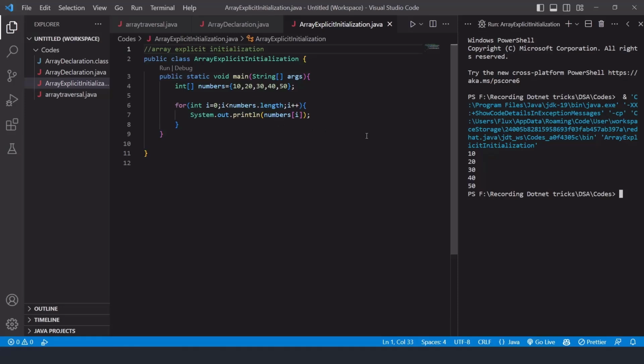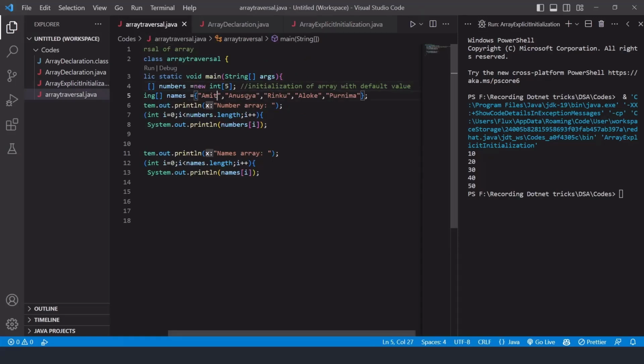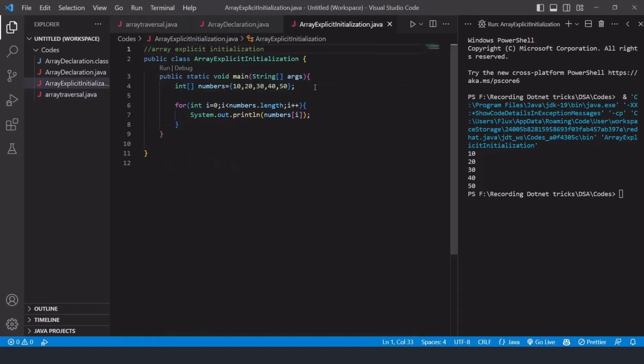Next up, we already saw the initialization of strings, and the same thing we can do, like we already saw in the first example where we did the initialization for the string. So we will not see that thing again. Now what if we initialize these values and we want to update a value also? Let's say we want to update this 30. So what should I do? That is the next question, right?